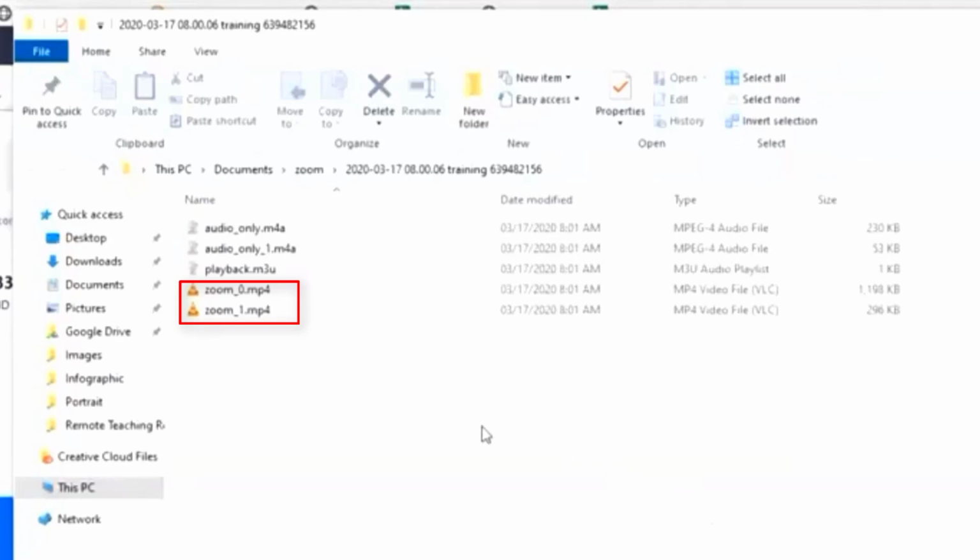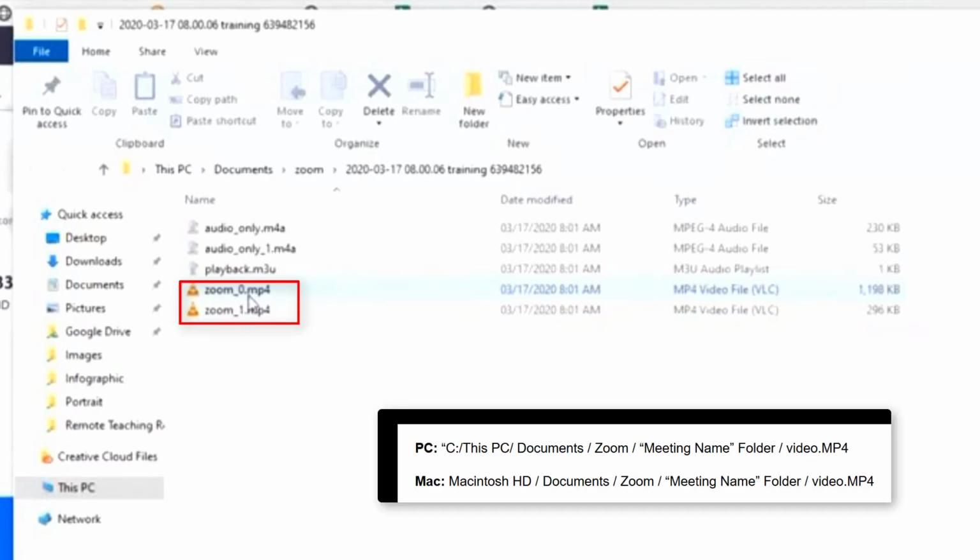So we're going to stop this video and we're going to show you one of the ways that you can upload the video in D2L from here. And also, as a side note, we do have written down exactly where on your computer system the files are by default saved. They're different on Mac than they are on PC, but they are automatically saved in one certain spot on your computer. So we'll post that as well for you to be able to access easily in case you exit out of this pop-up window.